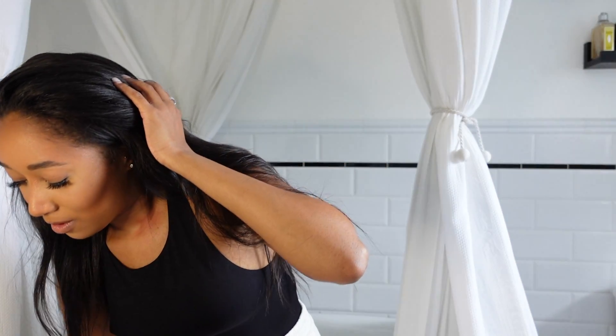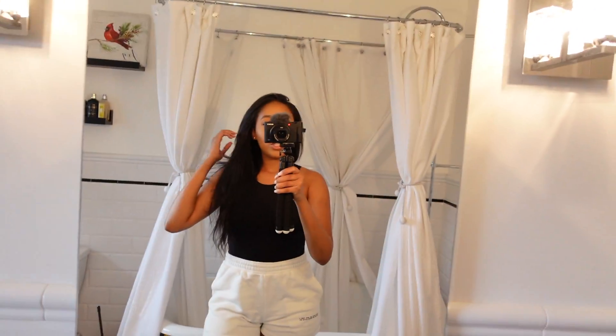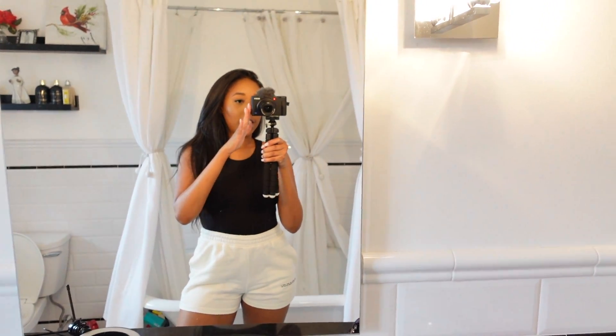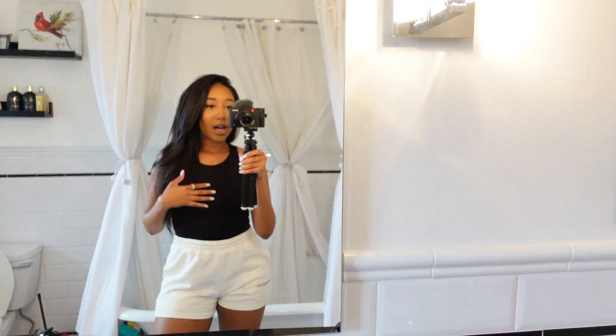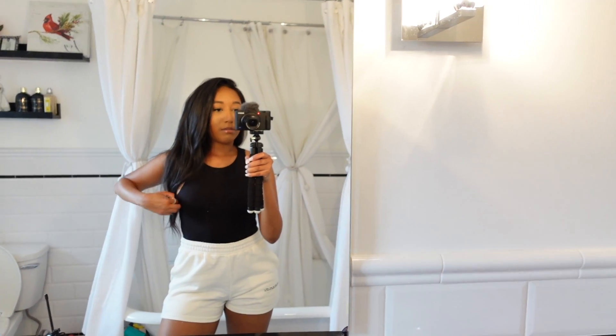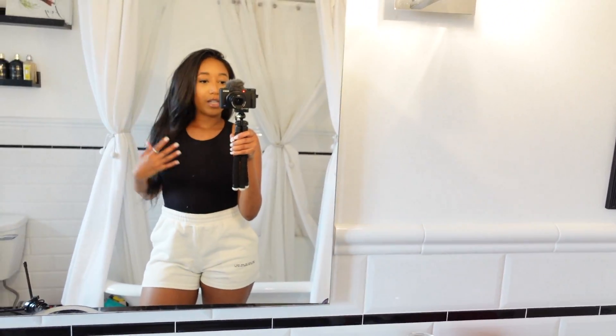Let me show you my outfit. I have one more really special package to open but I might do that when we come back from lunch since I'm a little pressed for time. Here's the camera for you guys to see too — so small and cute. My top is from Zara — this was in my Zara haul. It's just a bodysuit. My shorts are from Pangaia, and I'm going to put my Bottegas and the bag I just showed you on.